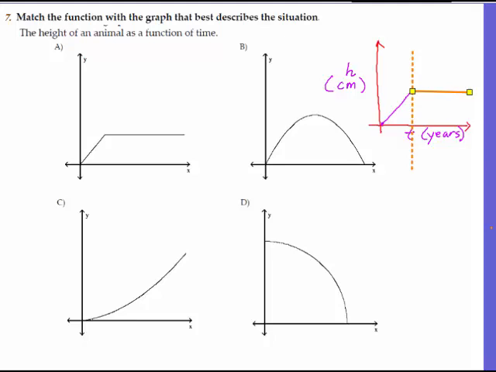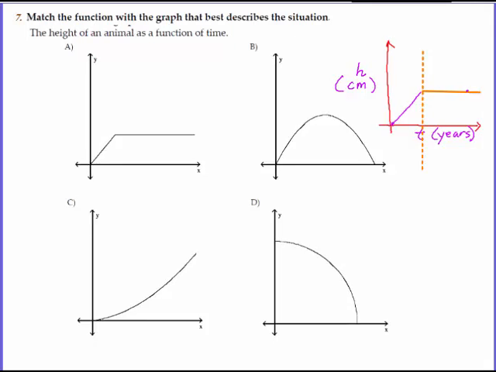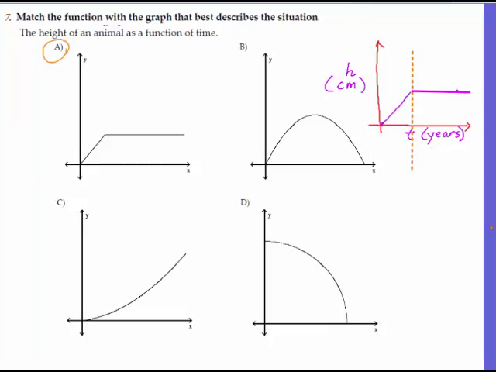And so it will be somewhat like this. So therefore, our graph, which is closely similar to what we drew, is letter A. So our answer is letter A. Why are we so sure that it's letter A? Because at this point on this graph, that's the time when the animal stopped growing anymore. So we have a constant height of the animal.